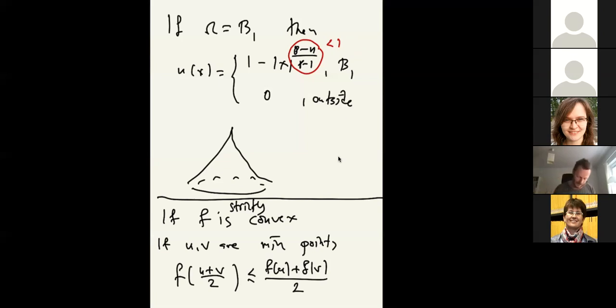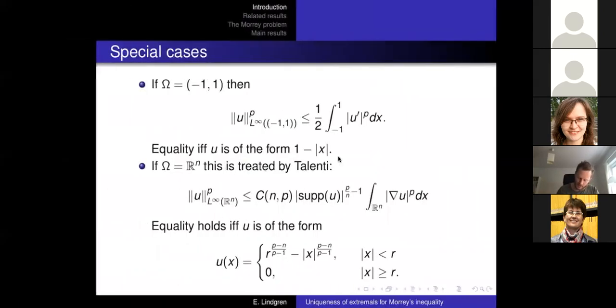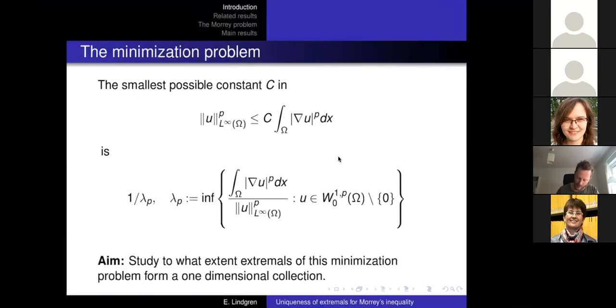So this is something that it's good to have in mind. Something I forgot to mention, if I just go back here, and that will be common for all problems I will talk about today, is that if you look at this quotient here, which is the quotient we're looking to minimize, it's invariant under multiplication with a constant. So whenever I'm talking about uniqueness, I'm talking about uniqueness up to multiplication with a constant. You can never have pure uniqueness here, but it's uniqueness up to multiplication with a constant.